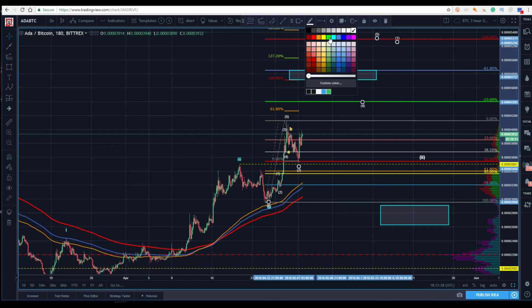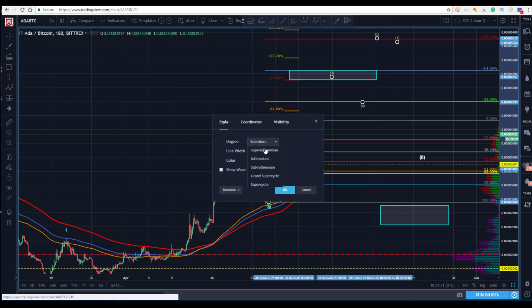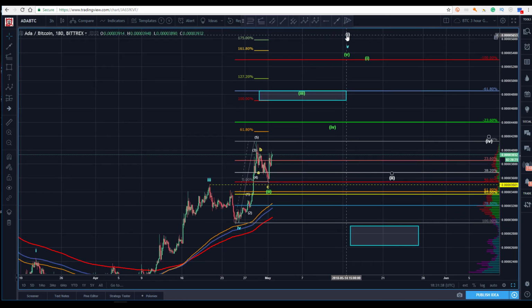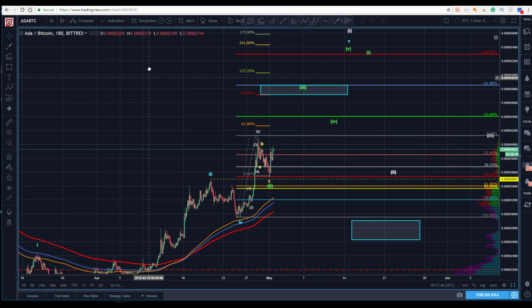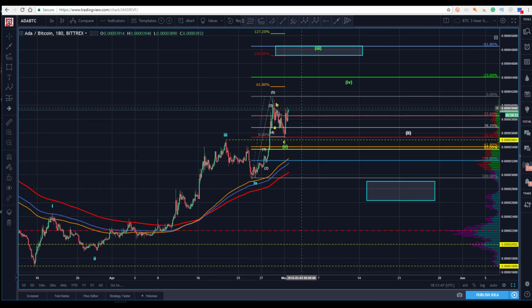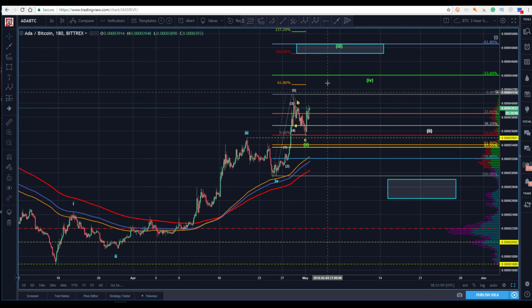Let's put that in green and go up a degree or 2 so we can keep track of it. Okay, so potentially now 1, 2, 3, 4, 5, completing an extension in the 5th for my 1 wave. Very bullish scenario, very. But to even get a sense of whether that's in play, we've got to see what happens here. Do we take out this high? Can we get to 100% the length of the 1 to play that as a 1, 2? So a lot of variables here, but there will be tells. Right now, it's a wait and see.